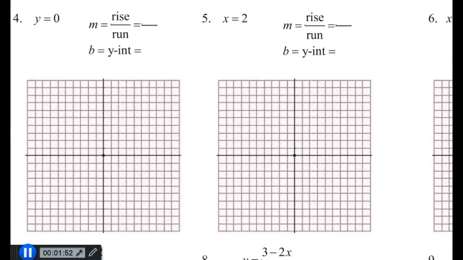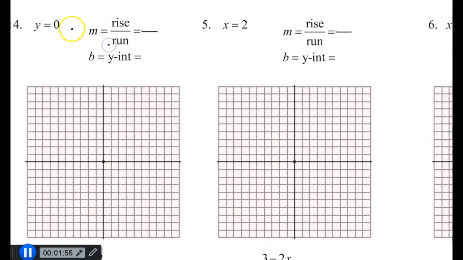Okay. Go down to number 4, 5, and 6. Again, y equals 0. This is 0 for a y-intercept, but since there's no x, it's the same thing as 0x plus 0. So this is the unique graph where both the slope and the y-intercept are 0. So it's a horizontal line with a slope of 0 and the y-intercept is 0. So really it's basically the same thing as the x-axis. Y-intercept is 0 and a horizontal line. It's kind of a weird thing when both the values are 0.